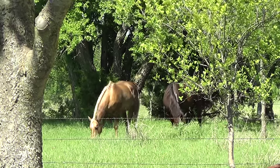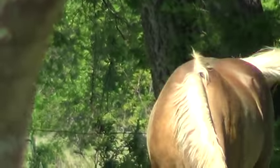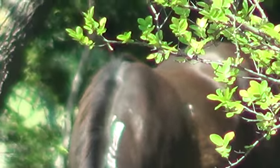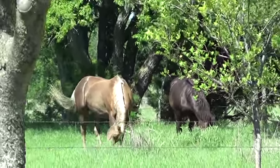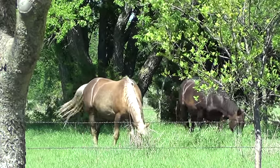I had a really good picture yesterday of buddy with the sunshine directly on him — it was just really sheening and shimmering, looked pretty nice. His color looks kind of okay now but it really looked good the other day. He's getting that fat butt and fat neck eating all this green grass. I might start locking them up. Mr. T's neck is pretty big — his neck's always big but I can feel it's getting more so. They've got eight acres and there's that one patch of grass right there that they both want.